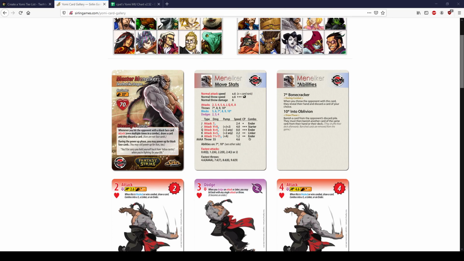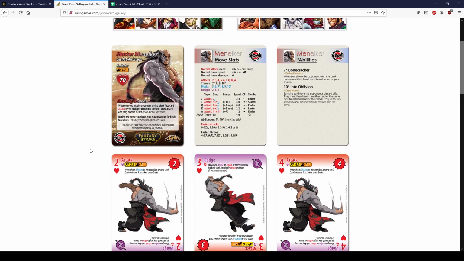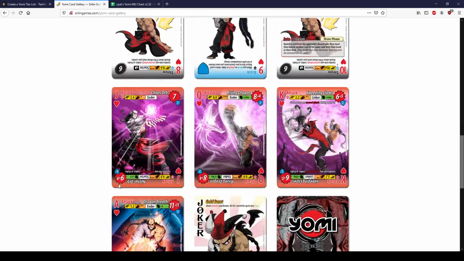Other characters that have similarly low HP at least have really good rushdown tools. But Melkert doesn't really have that, except for his Q.